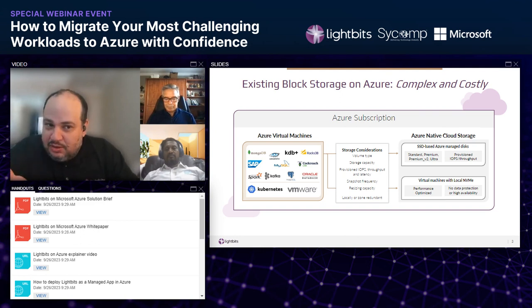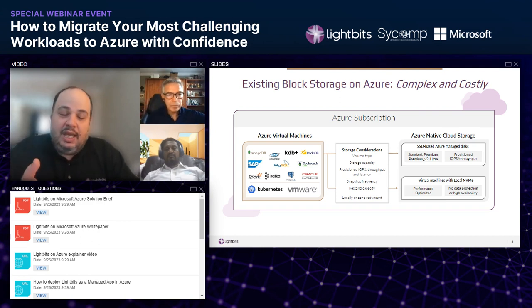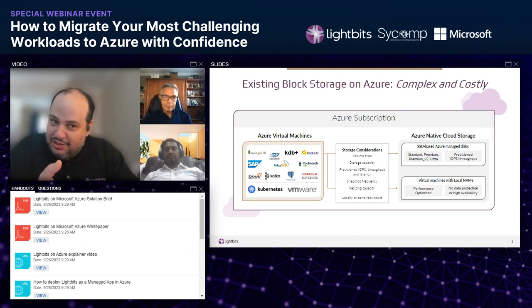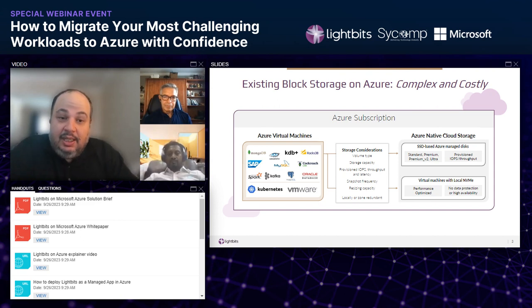You also need to look into the capabilities that you need. You need snapshots. If you need snapshots, the type of native offering may change, because not all of them have the same snapshot capability. And last but not least, redundancy. Do you need redundant storage, or are you good with local redundant storage, having all the data in the same availability zone? That will also affect the type of storage options that you need to choose.